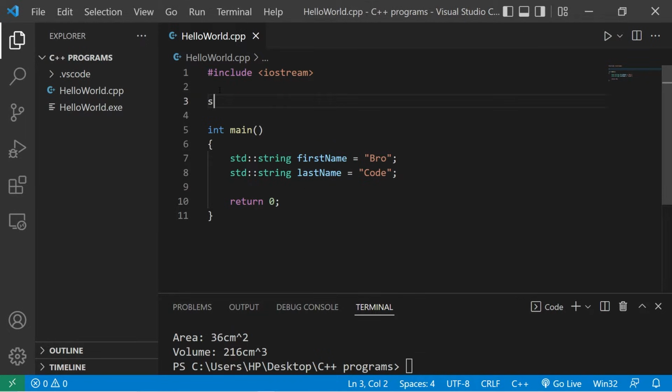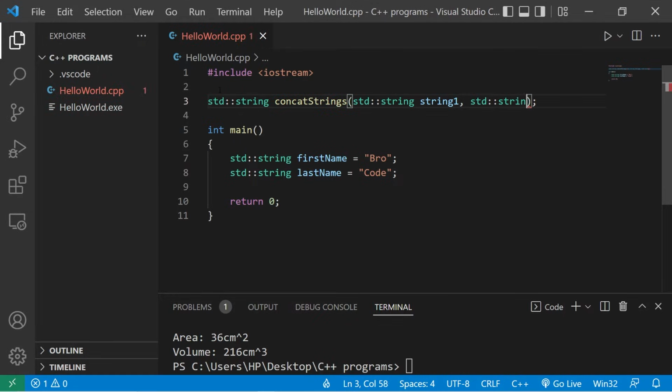We're returning a string. I will list the data type as standard string. I'll name this function concat strings. We will have two arguments, two standard strings. Standard string. I'll name the first string string1. Standard string, I misspelled string2. So we have our function declaration.